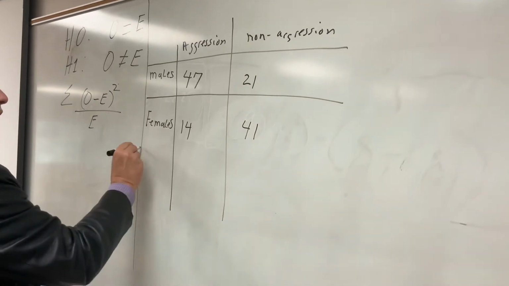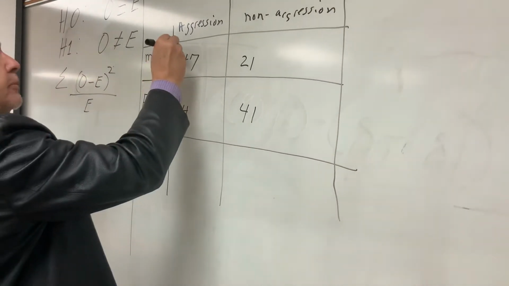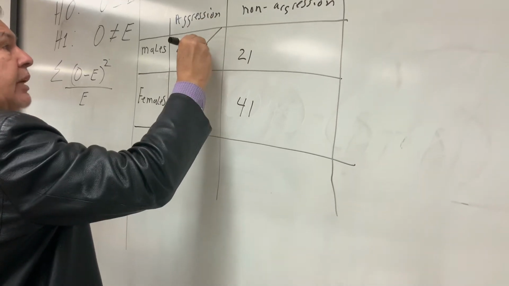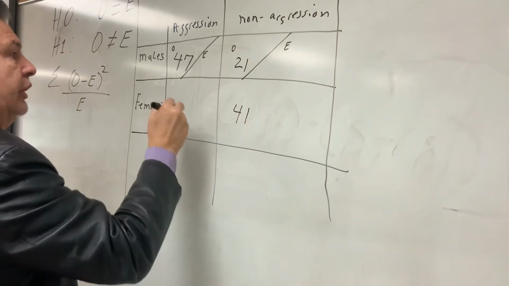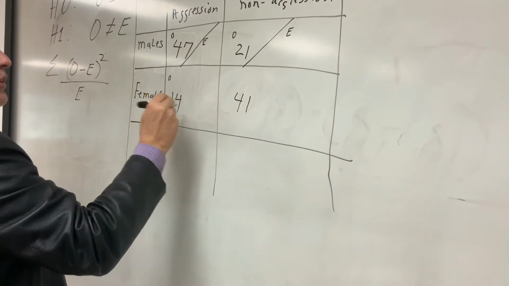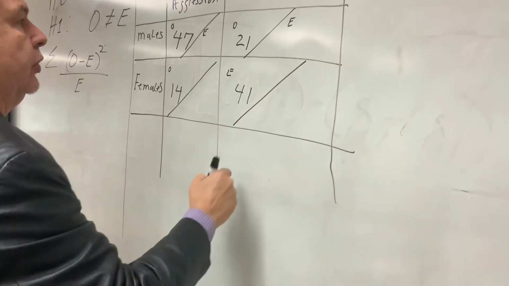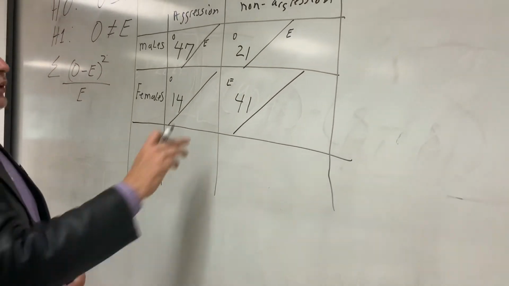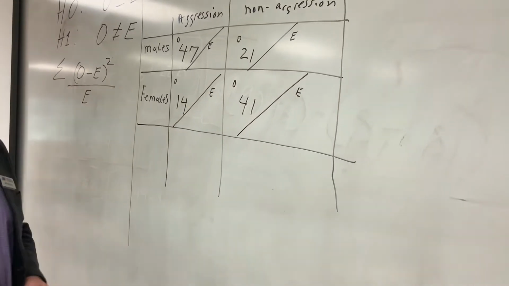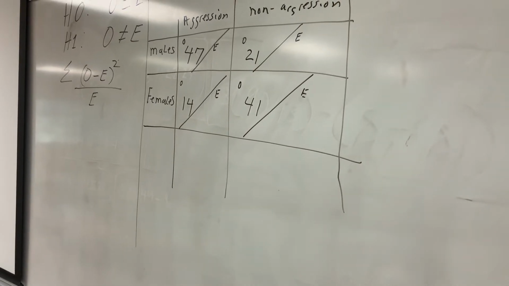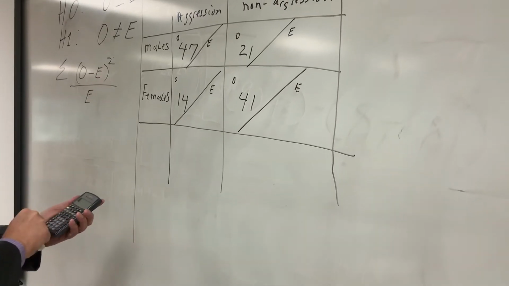Now what I want to do is find out what my expected values are. So I've got observed values, and now I'm going to have expected values. I observe this, I'm going to expect this to happen. Observation, expectation. So now I'm going to fill those expected values in. And in order to do that, I need to do some totals. So I'll get my trusty calculator, and I'm going to total up my columns.